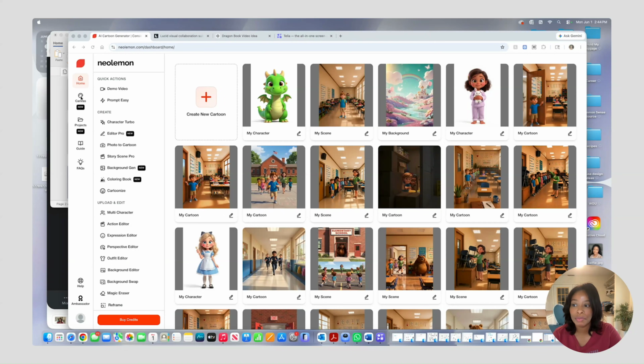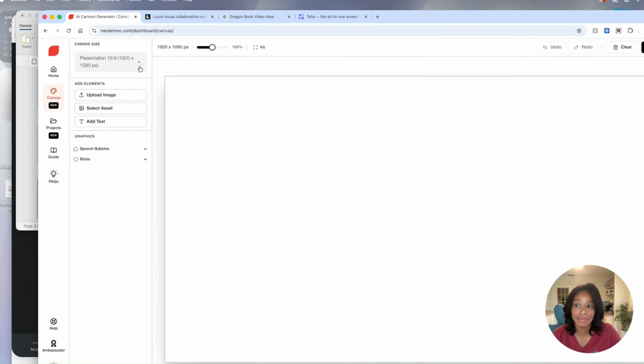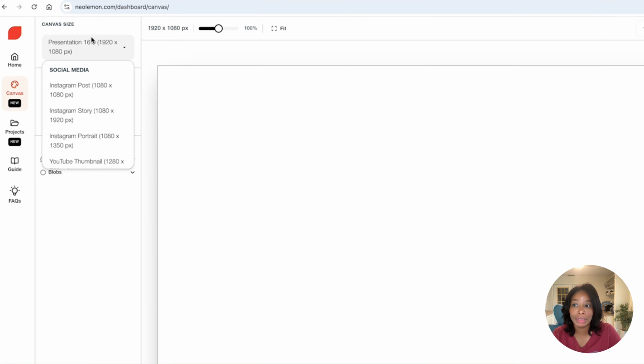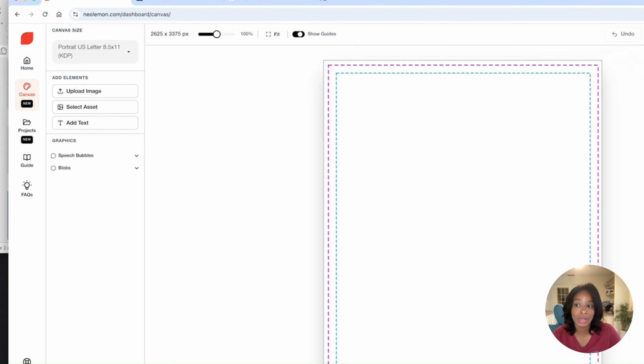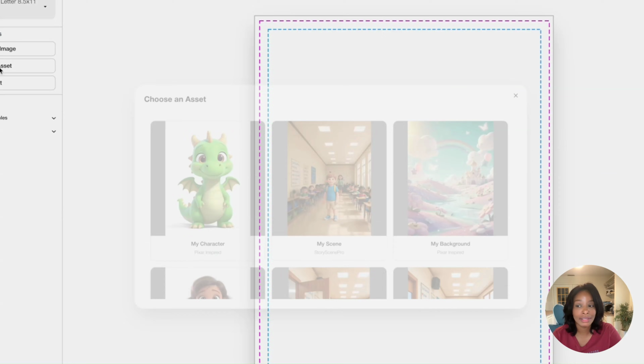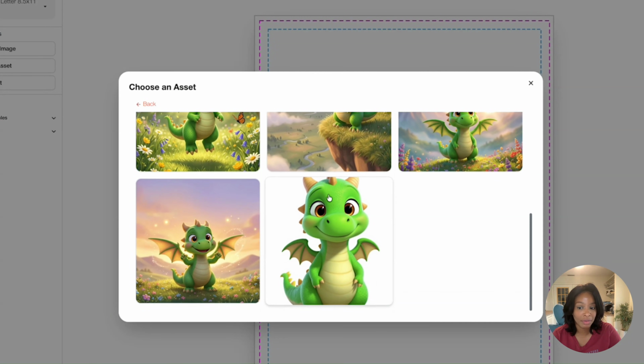So for the sake of time, of course, we can't put it all together in Canvas, but just to quickly show you, I'm in the Canvas feature. I'm going to the presentation size, and I'm going to scroll down to KDP 8.5 by 11 because my ratio is 3:4. I'm going to go to select asset, and in the characters that we just generated, there we go.